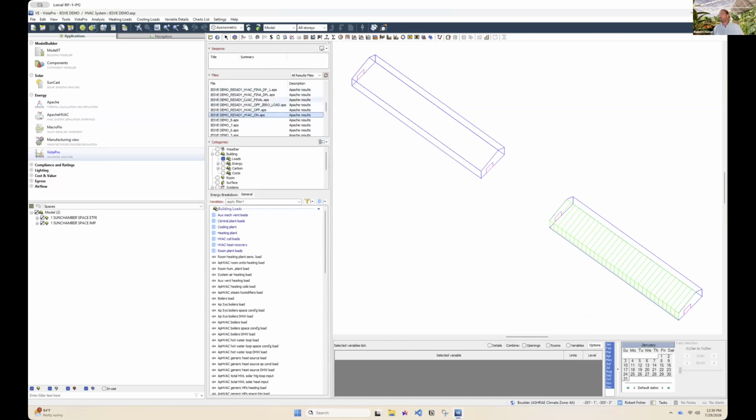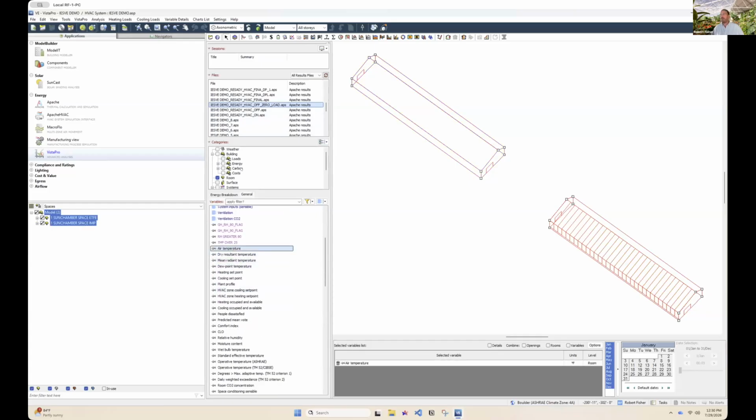So I've got a couple different versions I ran, and let me just go up here and see. Let's see, HVAC off, off and zero load. So I believe this first one here we're going to look at is both of these buildings with zero load and no HVAC turned on. So this is just if the building was sitting in that environment.